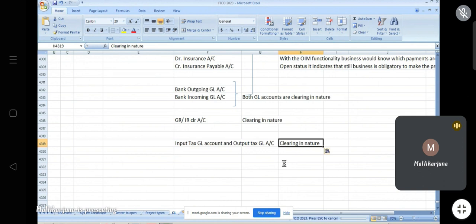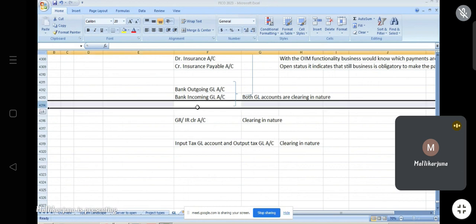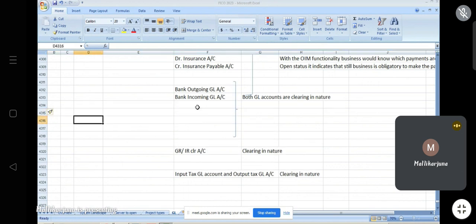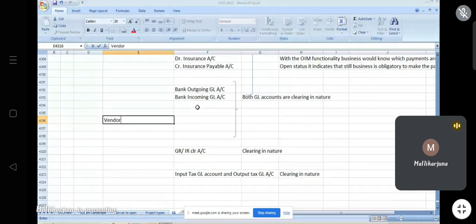Why am I saying bank outgoing GL accounts, or what is the bank incoming GL account? In coming classes we will understand in bank accounting what is the outgoing and incoming bank GL account. When a vendor invoice is posted, the invoice is booked in SAP.